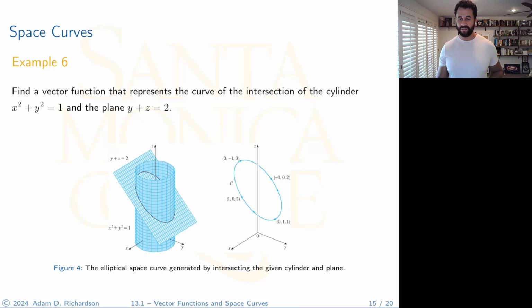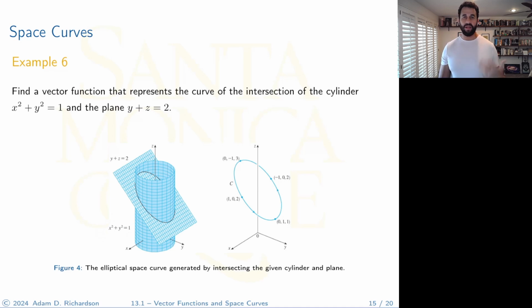All right, now let's do it together. Okay, so let's see here. First thing I notice is something similar to what we saw before, which is the behavior in the XY plane or the XY directions is circular, right? Everything is passing around on this cylinder. This curve lies on that cylinder. So that means that X and Y are going to be going around in a circle like that. And what's the radius here? Oh yeah, the radius is 1.